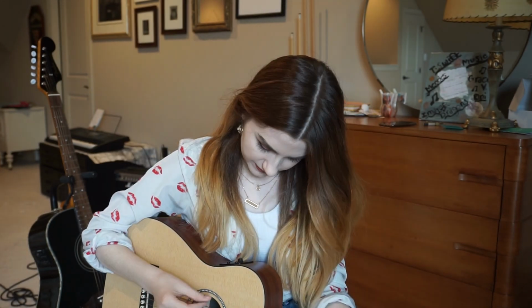So I haven't been able to go to Guitar Center to get new strings and stuff, so that's why I actually won't be able to play you one of these, and I can't remember if it's the one, because it will not show the potential of the guitar. So that is why I won't be playing some of them, just because I don't want the bad strings to make the guitar look bad. But yeah, we'll see if I can play this one. I can't remember if it's this one or the next one I'm gonna show you that has the really bad strings, but we will see.